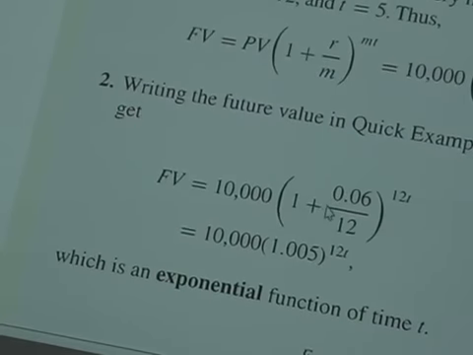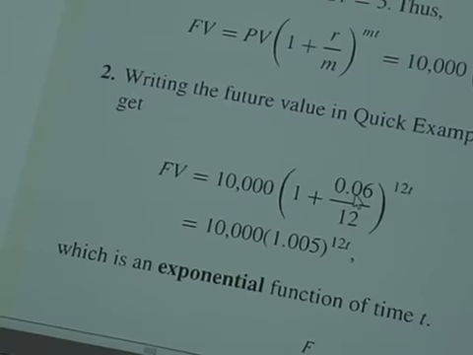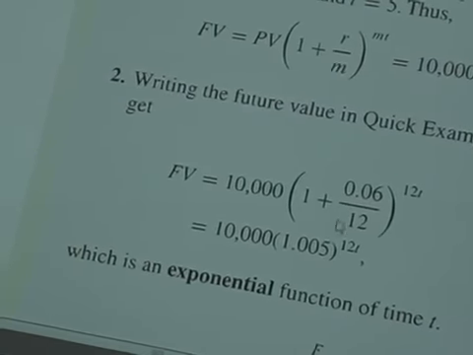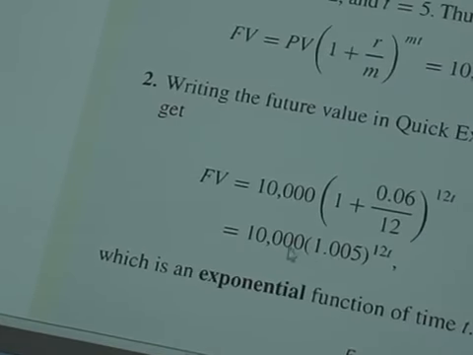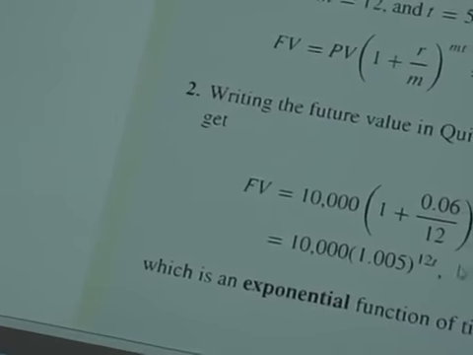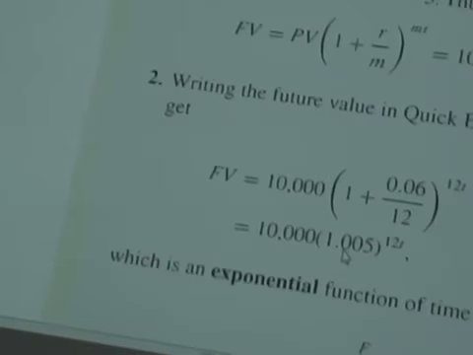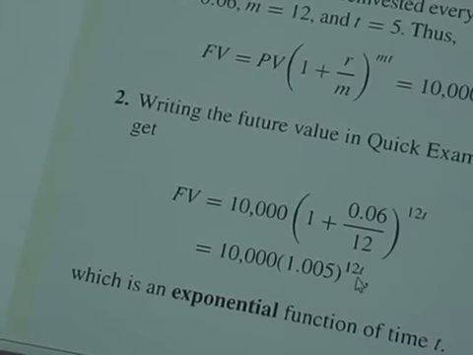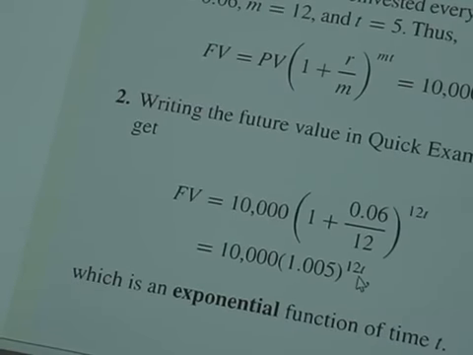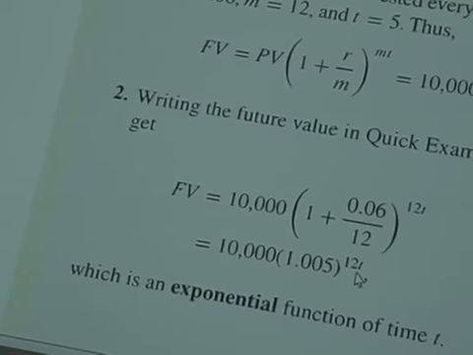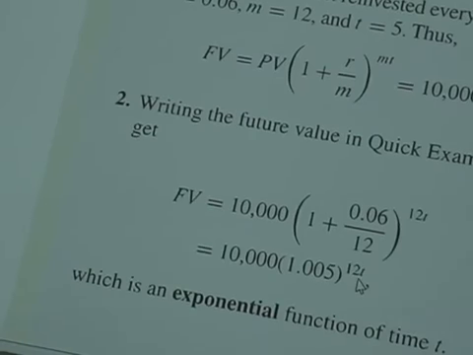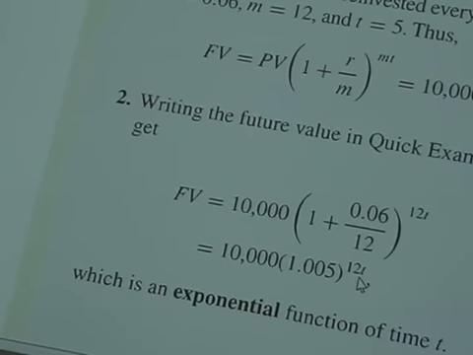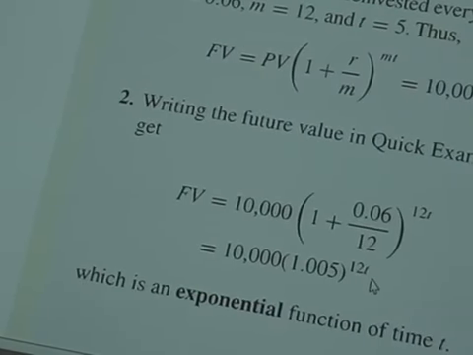Okay, now, of course we can just add this 1 plus this, right? And collapse that to a simple number. So that's what they did here, right? Which is 1.005. So we get this slightly more simplified looking thing, right? Alright? And this is a function of time. Now normally we don't use t as our variable in math. We usually use what letter? X, right? So let's imagine this wasn't t, let's imagine it's x. So this is an x up here.